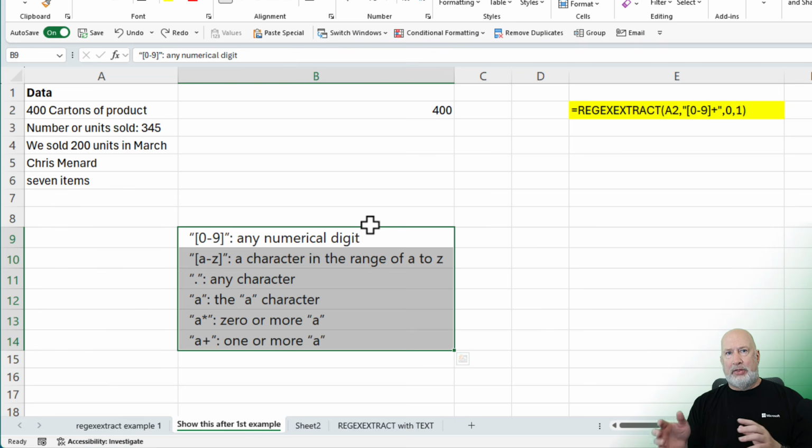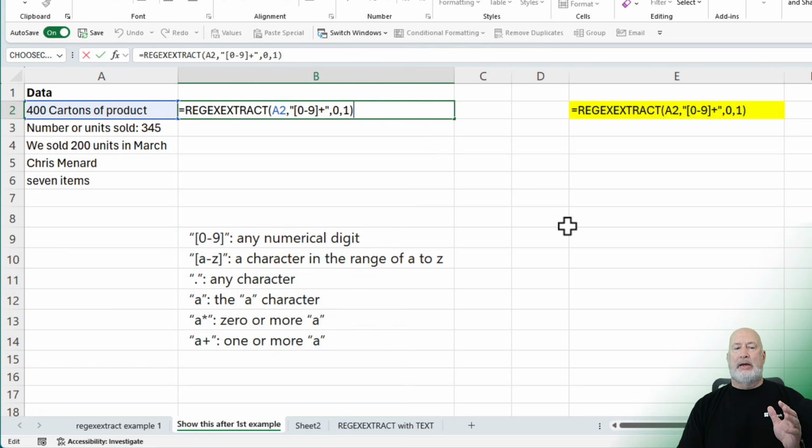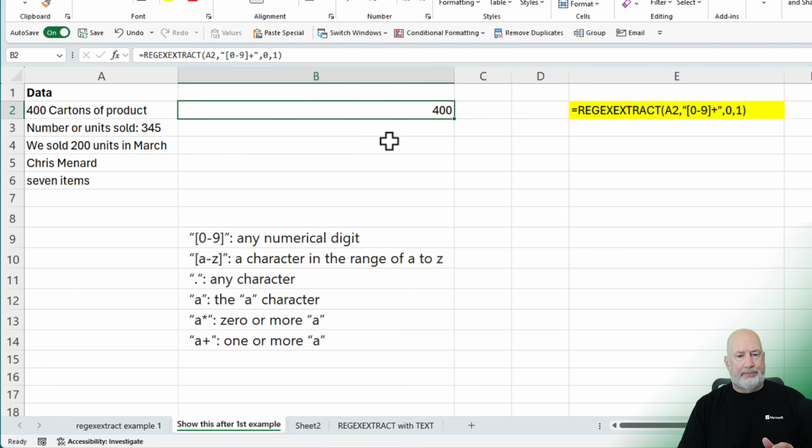I intentionally put the numbers in different places: the beginning, the end, and in the middle. So TEXTBEFORE and TEXTAFTER definitely are not working here. But here is REGEXEXTRACT. I'm pulling from cell A2, and again, in quotations, what are you looking for? I'm looking for numbers. I need to use that plus symbol again. This time, I did use the last argument, the number 1.